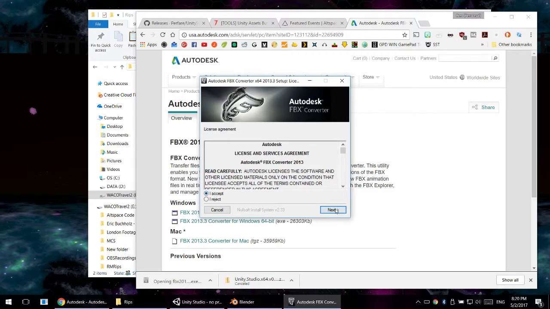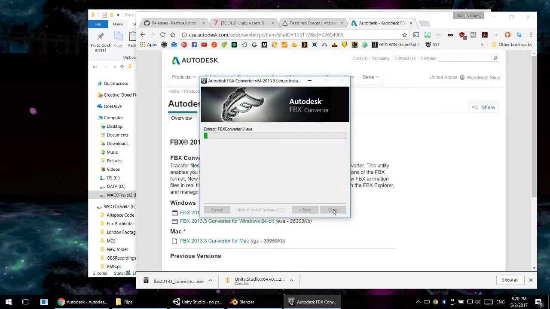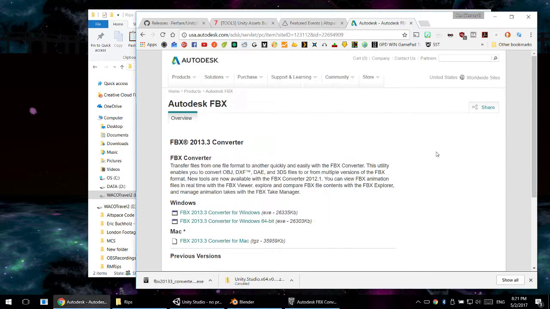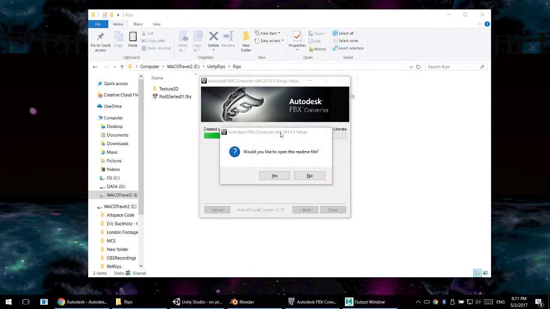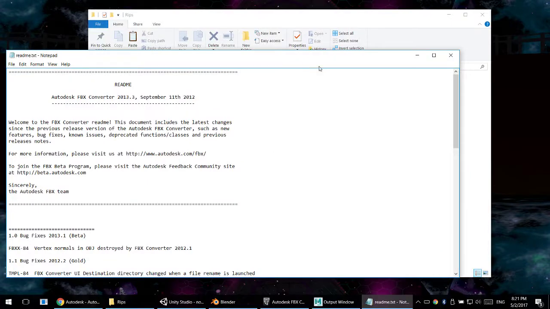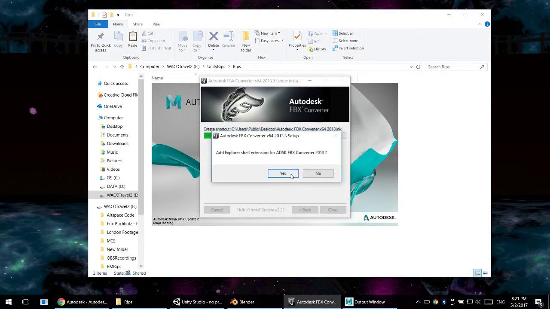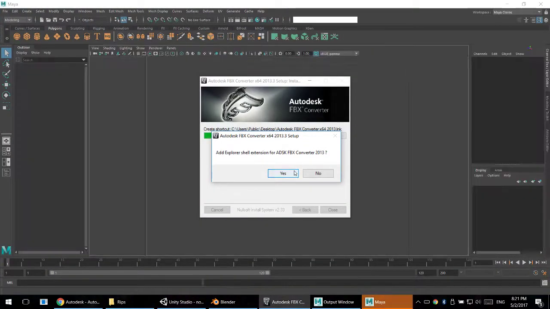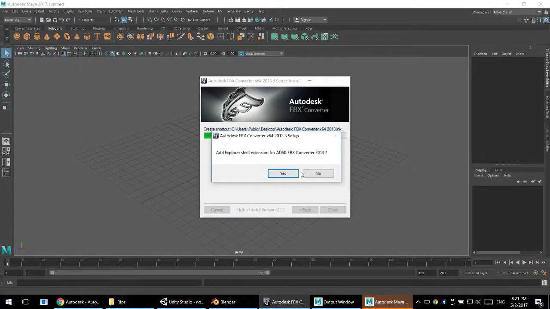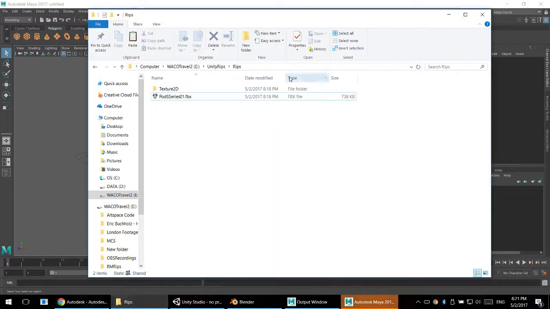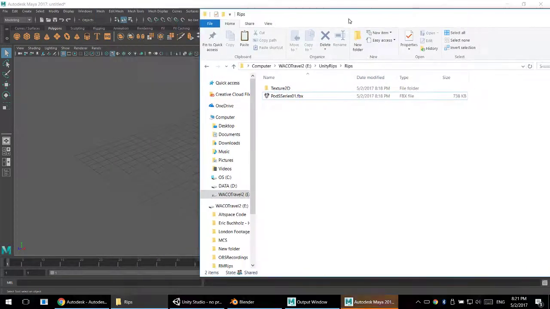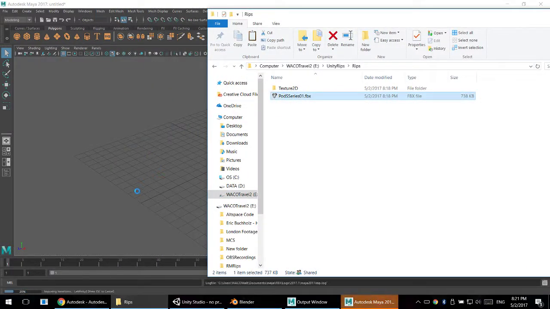Anyway, so we're going to install that real quick. Actually, I probably already have it. But real quick, just while that's going on, let me open Maya, just show you what you get from these FBX files. Because it is a fully functioning FBX file as they would have imported directly into their Unity project. Explorer shell extension, no thank you. Alright, so I'm just going to drag this pod S-Series 01.fbx into this window.